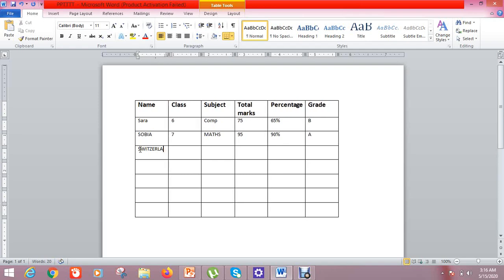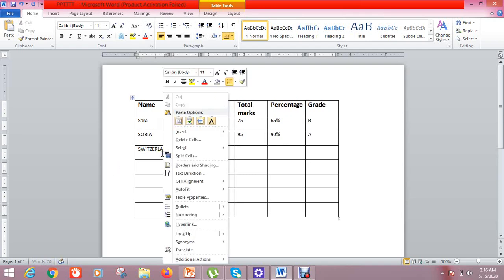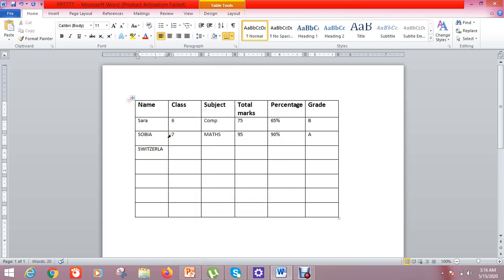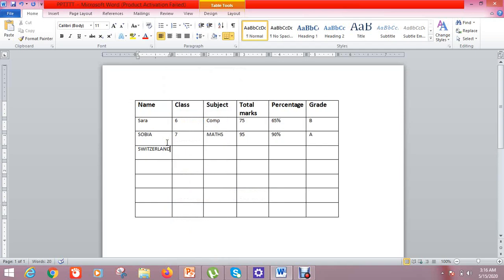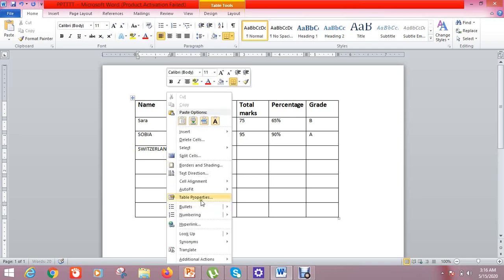See, you are writing and the cell is getting expanded. This is autofit to content.